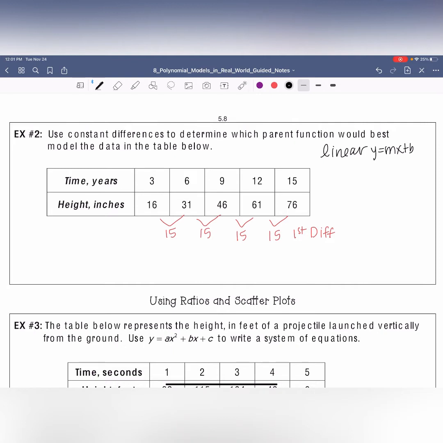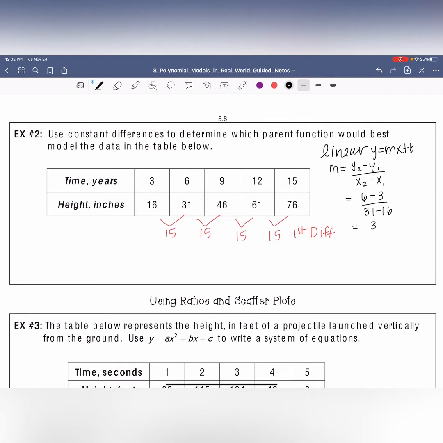Okay, so let's go ahead and figure out what is our slope. So remember to find slope given 2 points, we're going to do y2 minus y1 divided by x2 minus x1. This will help us find our slope. So we're going to do 6 minus 3. So I'm doing the first 2 points here. I'm using this point set and this point set. So we'll have 6 minus 3 and then 31 minus 16.